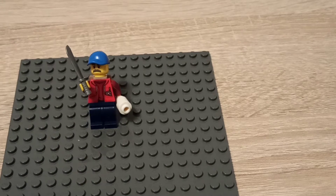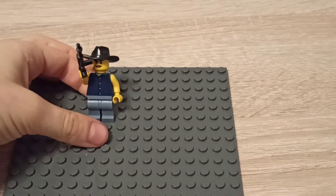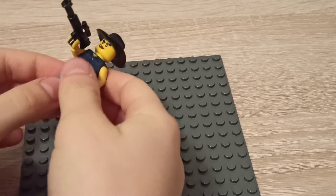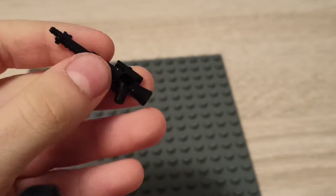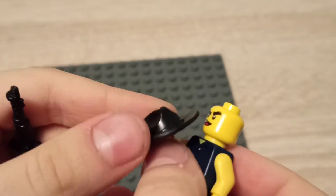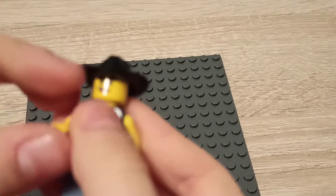I just made these minifigures, but in the future if I make more like this I will film a video of them — a part two. On to our next one is the boss. I really love him. He has this cool gun — you can see right there. I don't know what it's called because I don't play with guns, but I really love LEGO guns. He has this cowboy hat which makes him look very cool.